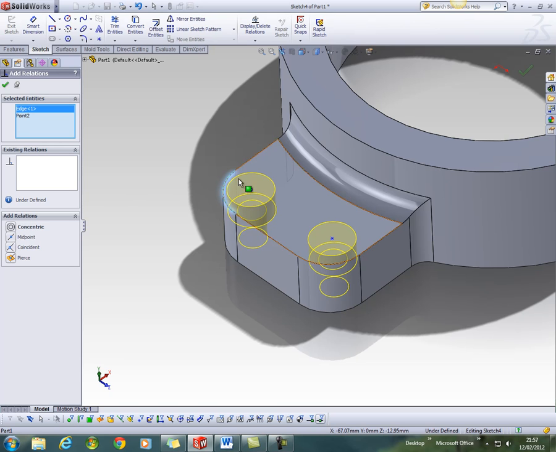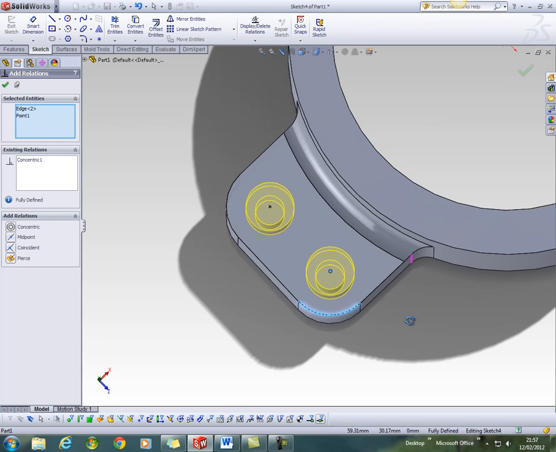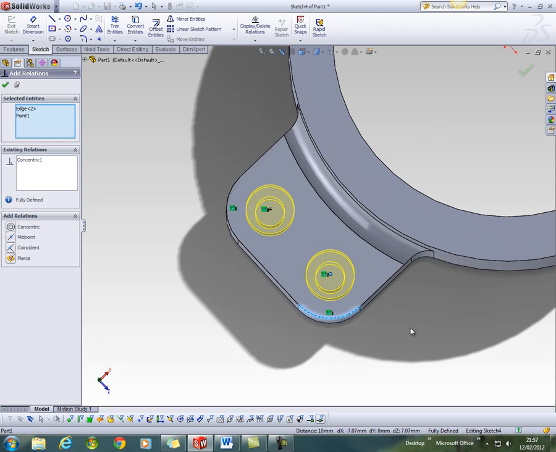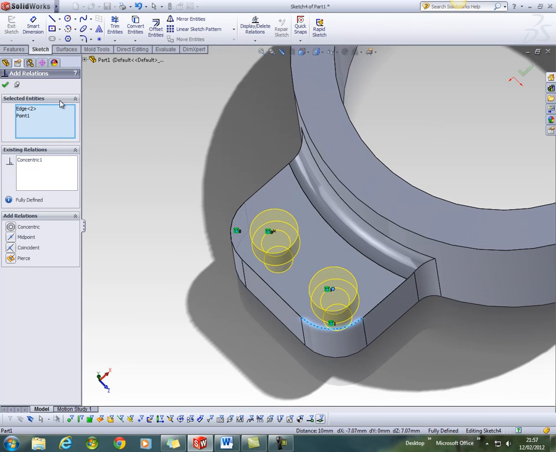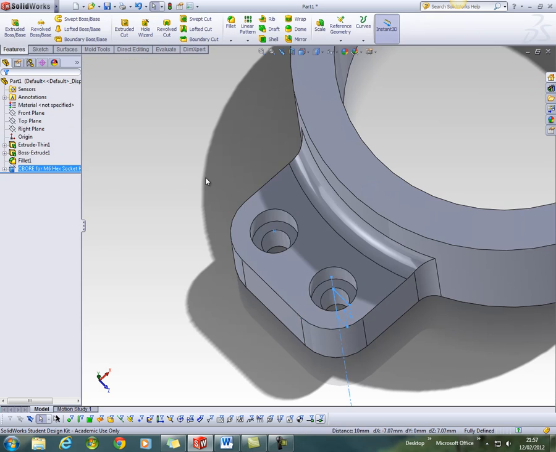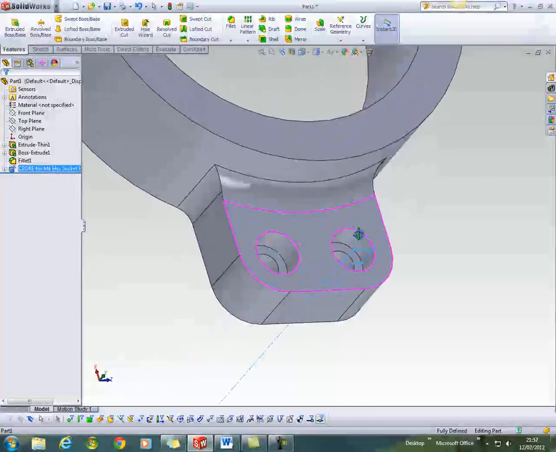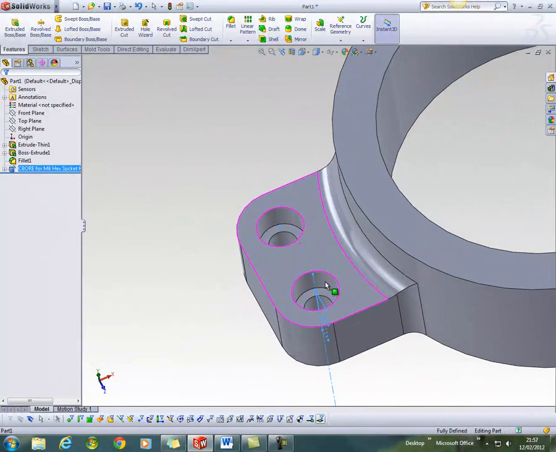So if you pick the centre point and a radius, you can choose a concentric mate, and then do the same on the other side. So they're both concentric, and click the tick to complete, and that completes the flange.